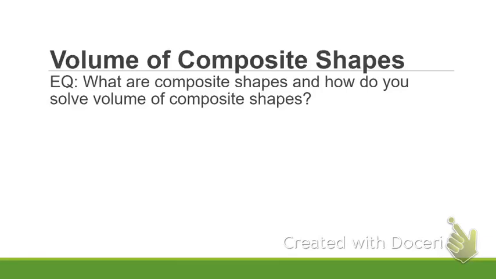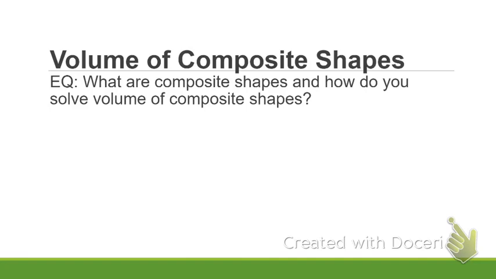Hello students. Today we are wrapping up our final lesson for volume, and really no new concepts. We are dealing with what we call composite shapes, and composite means it's just different shapes that add up to make another shape. And so we're just going to combine what we know from cylinder, cone, and sphere to solve new shapes for today. Okay, so that's our goal today.